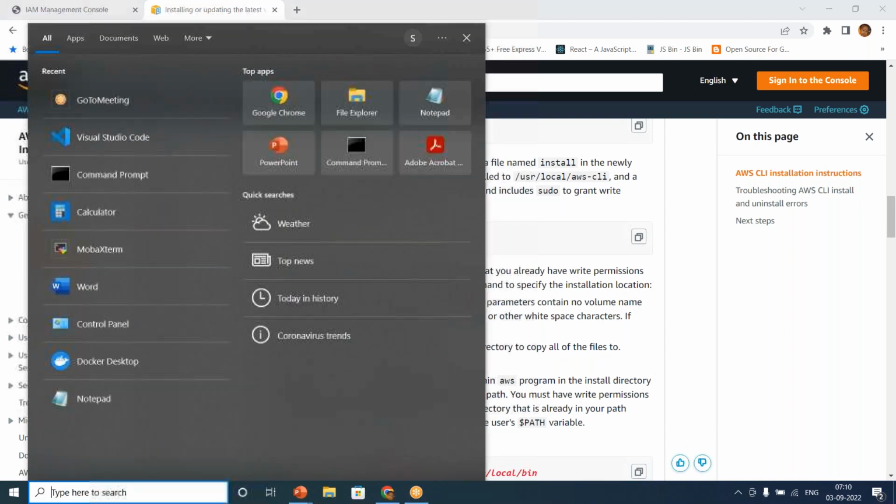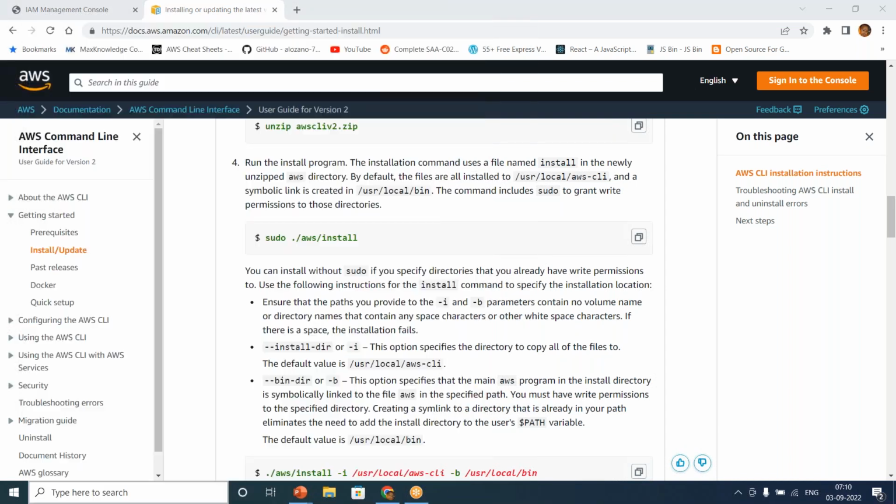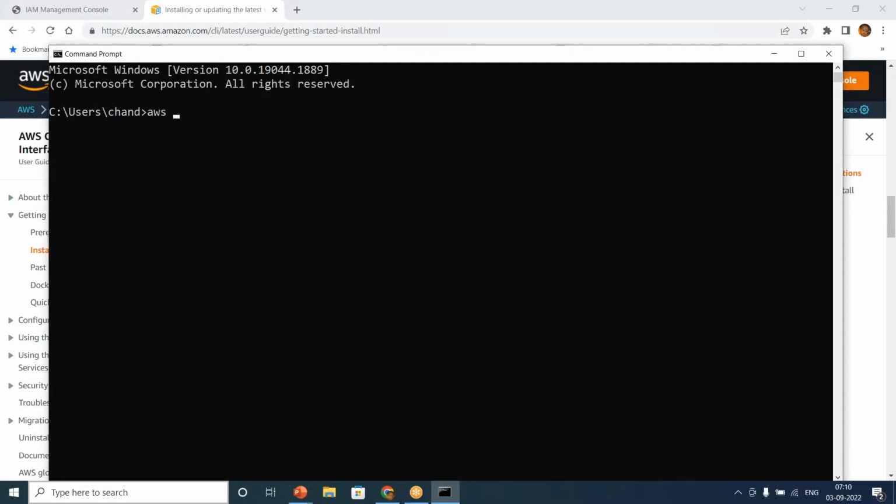Once you have installed it, go to your command prompt and just say aws --version. If you have downloaded the latest version, it should show AWS CLI, some version, what Python runtime is associated with it, and what the operating system is. This Botocore is nothing but your SDK for Python. Botocore is nothing but Boto3. So Boto3 is your SDK for Python, and we will be using this to see how to connect through the SDK.